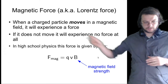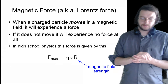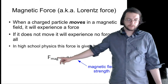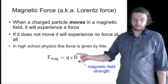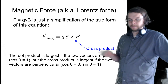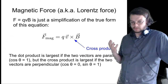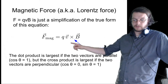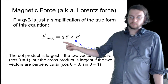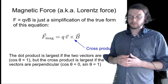We're going to talk a lot today about what I call the magnetic force — in the textbook it's often referred to as the Lorentz force, named after a Dutch physicist. In high school it probably looked like F = qvB. In college physics, it looks more like this. Forces are always vectors, velocities are always vectors, and the magnetic field has both a strength and a direction — so the magnetic field is a vector. What is not a vector is Q — it's just a number like 0.1 coulombs or 10 to the minus 19th coulombs. There's no directionality to coulombs.